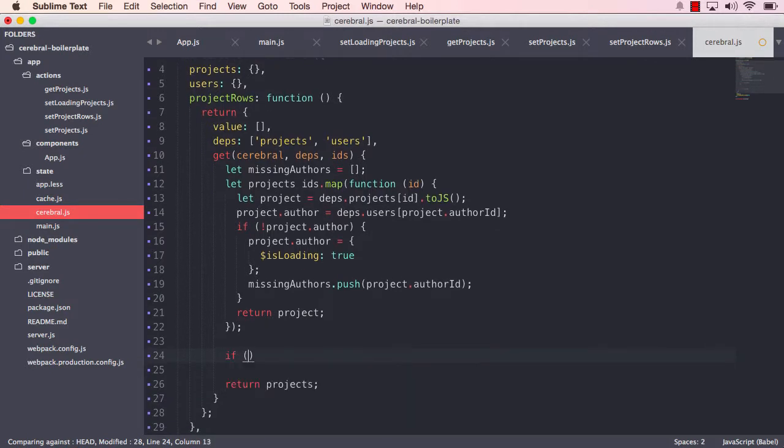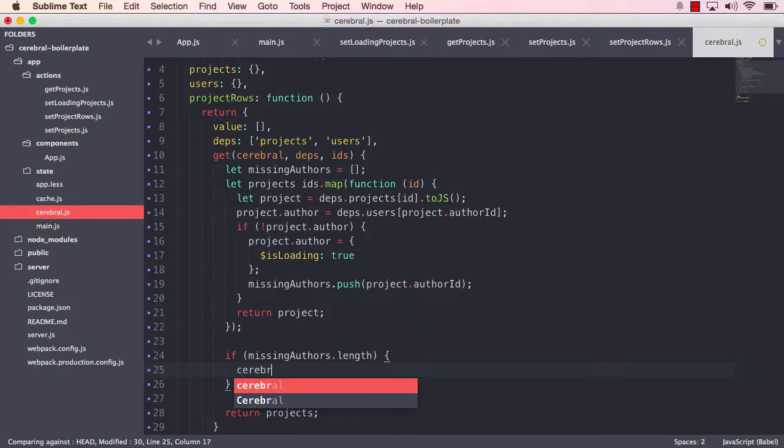So what we will check here is if missing authors length. So if there are any missing authors, let's point to Cerebral signals and call missing authors, and let's pass in the missing authors.